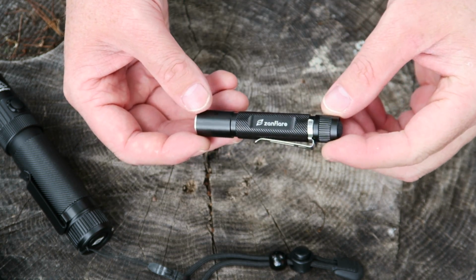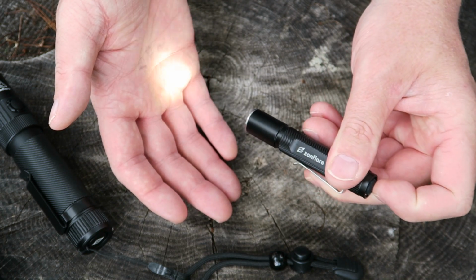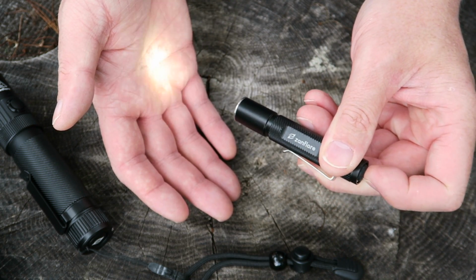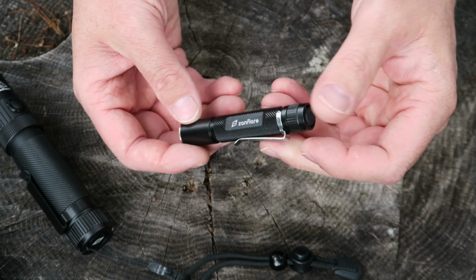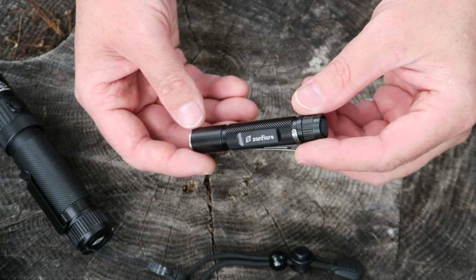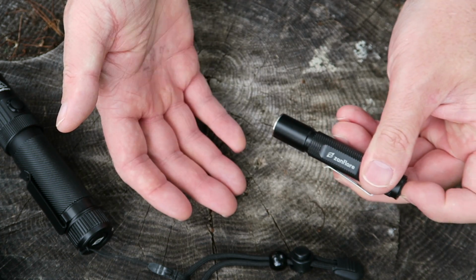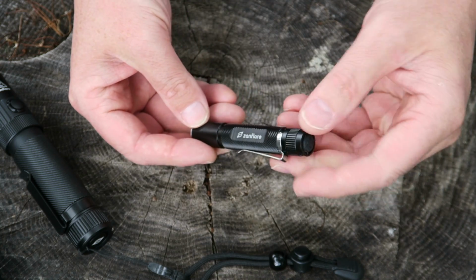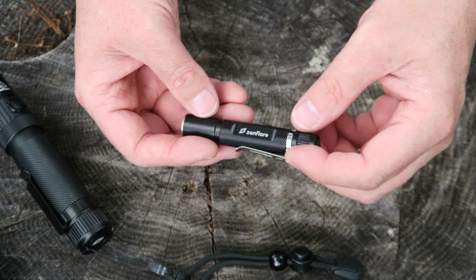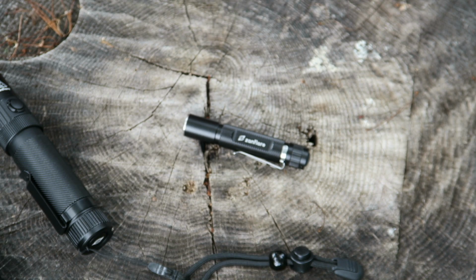It's got three different brightness levels, very easy to use, simple on and off with the clicky, and then when it's on you half press here and it cycles through the brightness levels. So very simple to use, and that's what I look for in an EDC light, something that you can just pull out of your pocket. You can just turn it on or flip it to whatever brightness you need. You don't have to mess with a whole bunch of twisting or a whole bunch of modes. So that again makes that light perfect for EDC purposes for me.